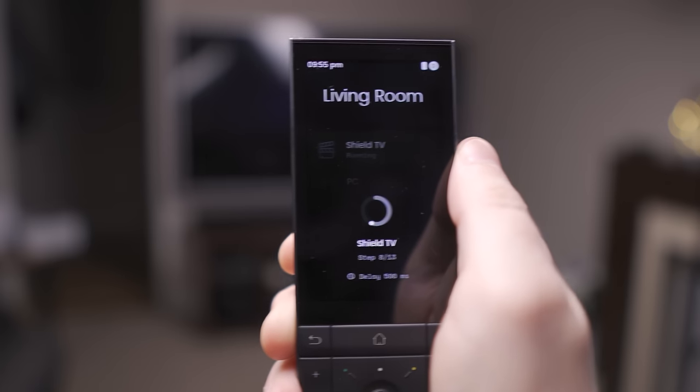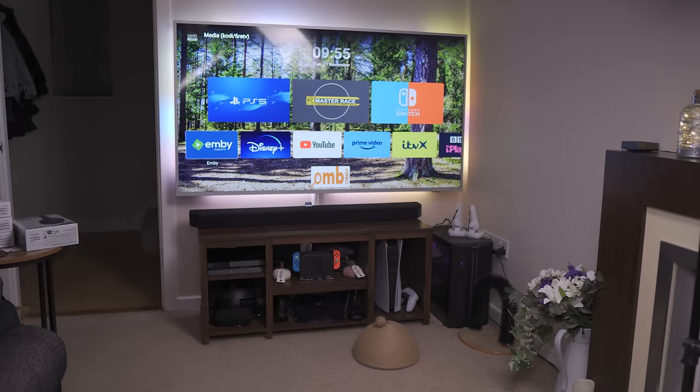But is it perfect? No. Is it finished? Also no. The hardware is fantastic — it feels great, it looks great. The only issue with the hardware can be the battery life. Currently you'll get a few days with moderate use. However, if you need to keep it awake when an activity is active, that time is shortened significantly and you'll want to make sure you put it back in the dock every night. I'm fairly confident battery life can be extended with some tweaks in software, and that it will only get better as more updates are released, so we'll keep an eye on that one.